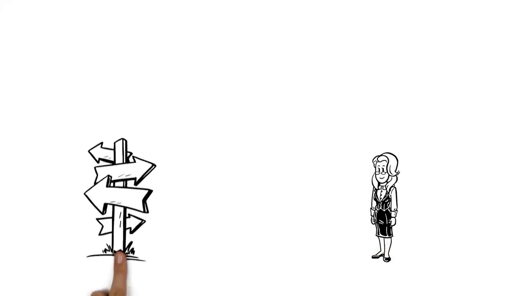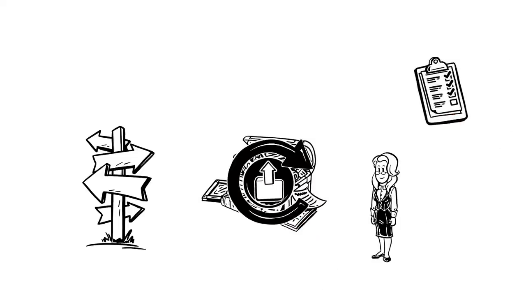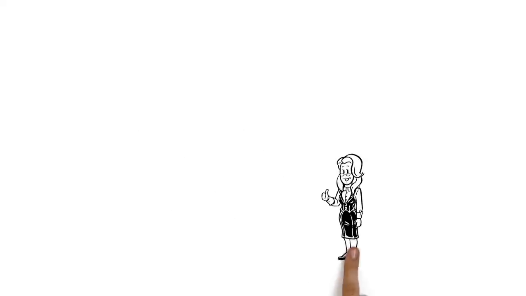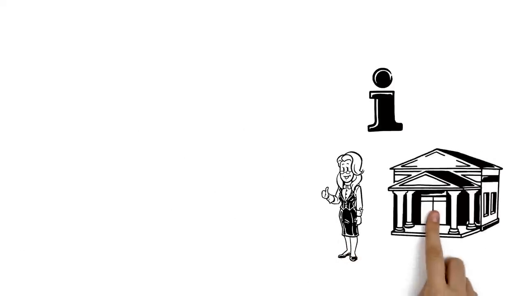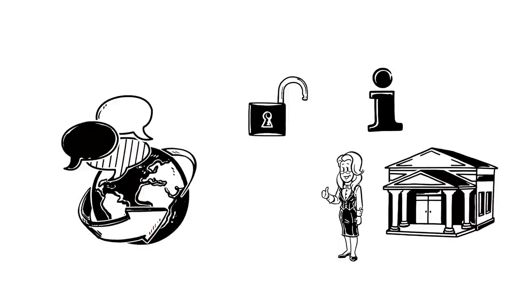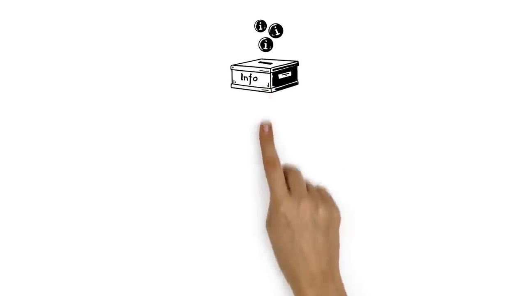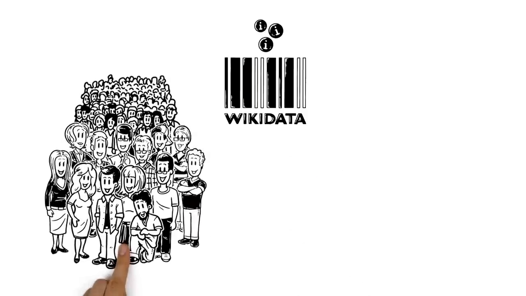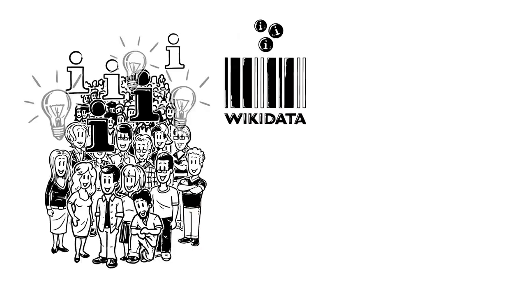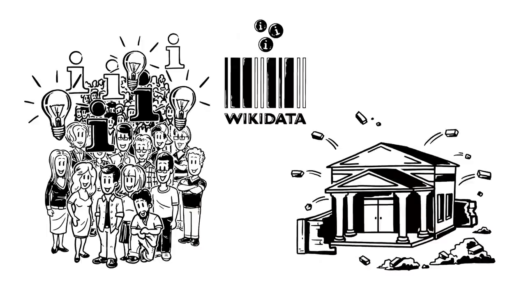Because Rachel likes to see the different ways her uploaded data is used, she regularly checks the data and updates it if necessary. Rachel is happy. The knowledge that her museum offers is now available worldwide in almost 300 languages, ready to be used by anyone. By donating data to Wikidata, she has helped to give more people more access to more knowledge. The museum is now much larger than the city it is located in.